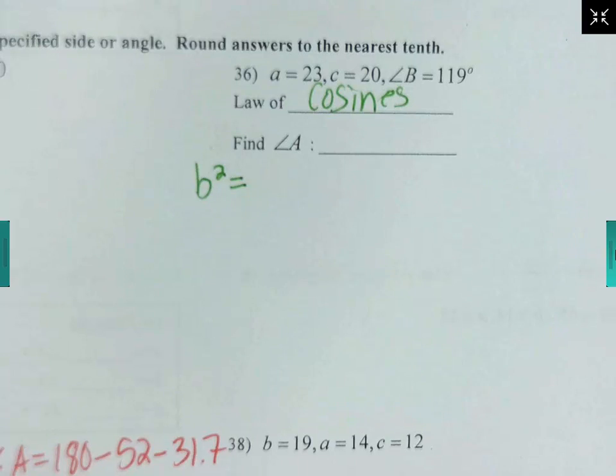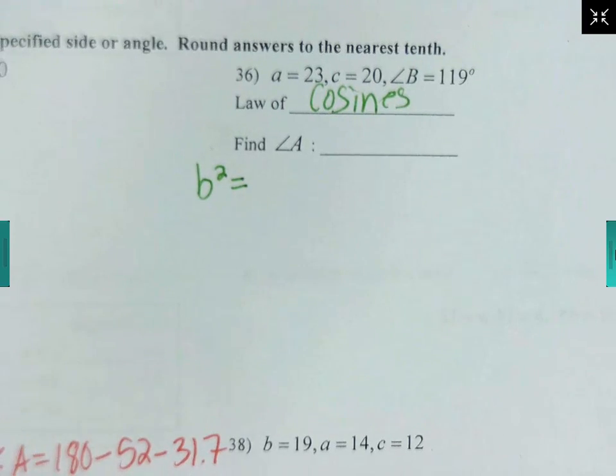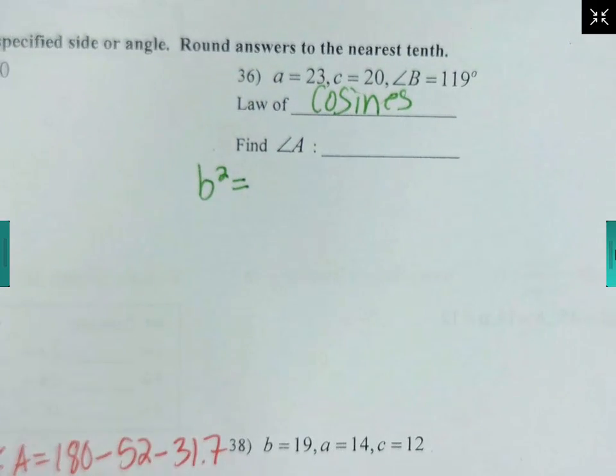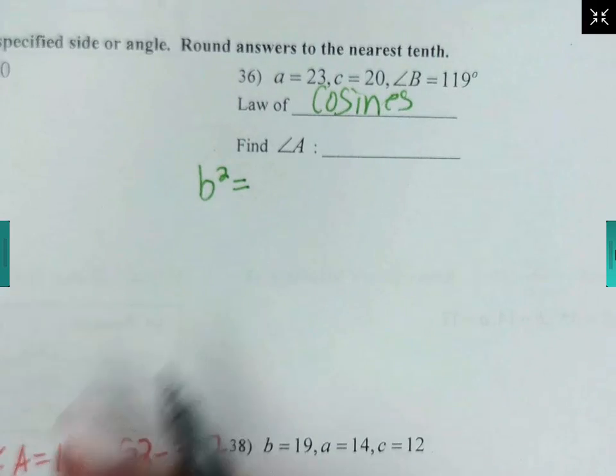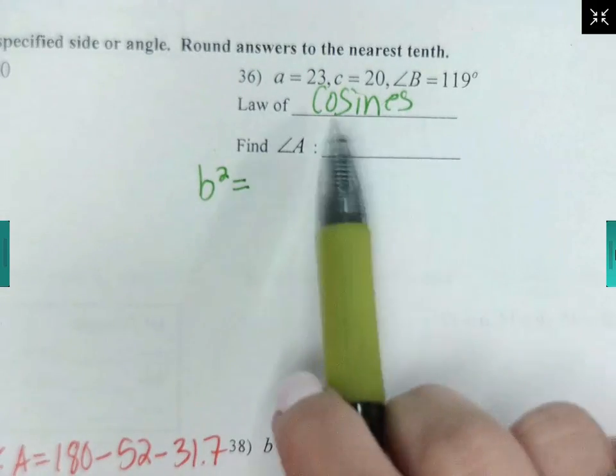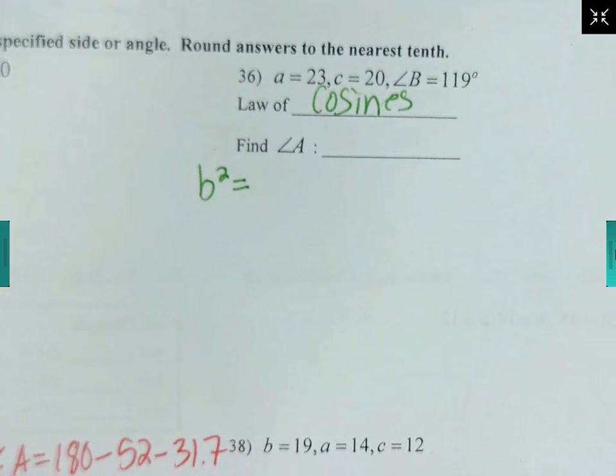Okay, well, we can't use the law of sines because we can only use the law of sines if we have an angle, a side, and a side opposite that, or if we have 2 angles and any side. Does that make sense? Since we're not meeting either one of those conditions here, it has to be law of cosines, thank you. That's exactly what I meant, I'm sorry. It has to be law of cosines. Is that clear?